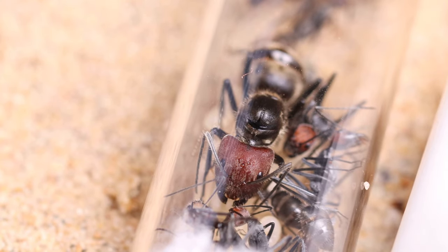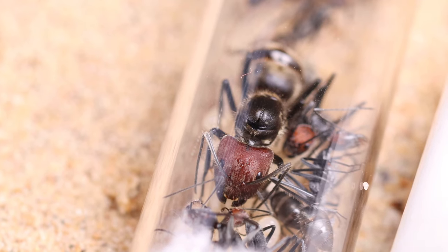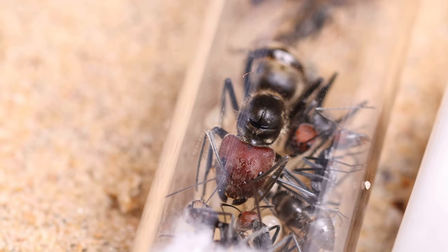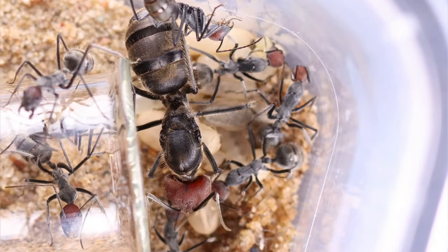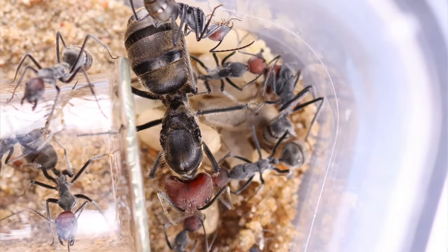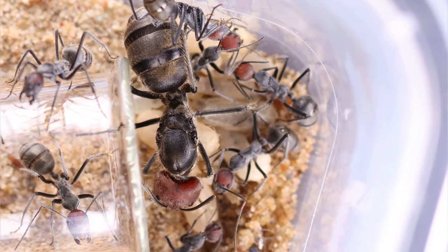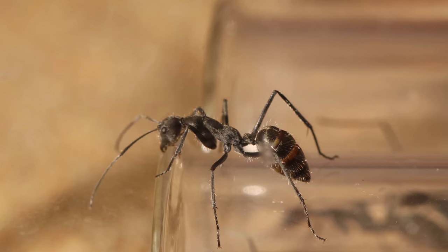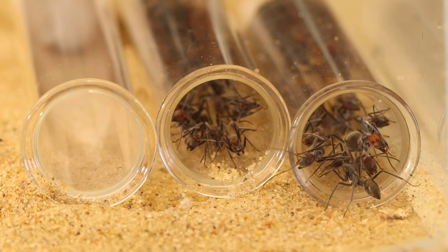If you would like to see some of the previous footage of them I will put it on the top of the screen. It really shows the colony has grown a lot. I had to tap the ants over and the colony was in a complete shock — definitely worth watching. In my latest video we did a giveaway and I got suggested to post the Singularis a lot, so I hope I fulfilled your needs.